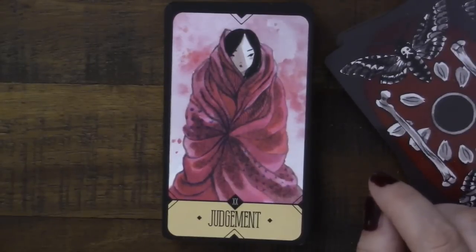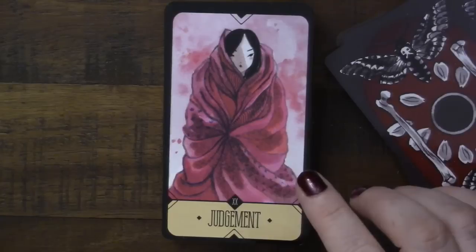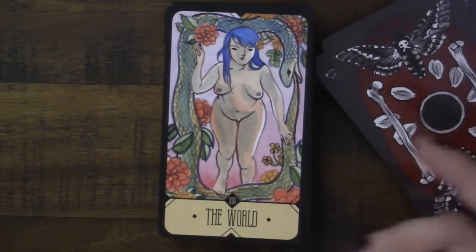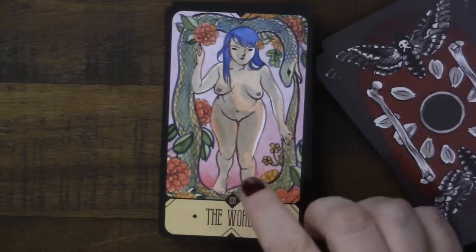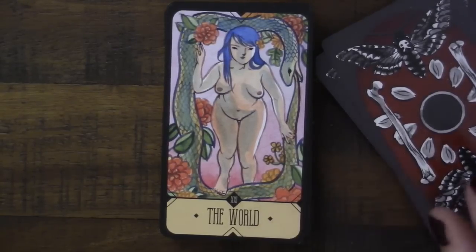Judgment card. She talks about this: "I chose to paint a woman emerging from a pile of blankets like an insect out of a cocoon. She is a master and judge of her own transformation." And then we have the lovely World card, which is fulfillment and successful completion, which is beautiful. She uses as the quote, "You are the universe expressing itself as a human for a little while." Eckhart Tolle.